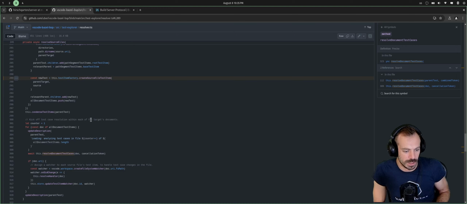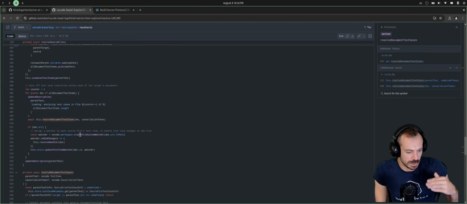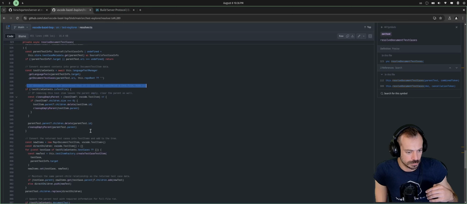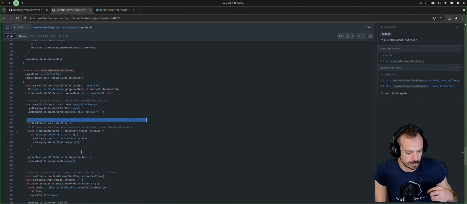And if there are none, then they drop this source file from the tree, because they then don't consider it a test file. If this makes sense.